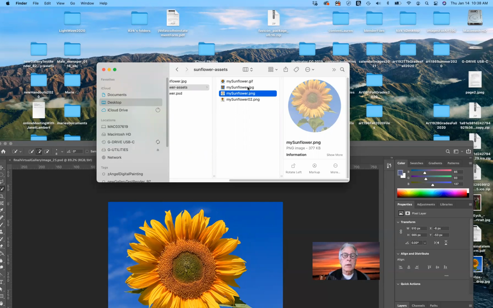I have the JPEG, which is a rectangular image that I want to use for the web that's 500 by 500 pixels, and it also gives you the file size for it. And here's my GIF file, which is very similar to the other PNG file, but this one, as I mentioned, the GIF file, has 100% transparency around the edge.